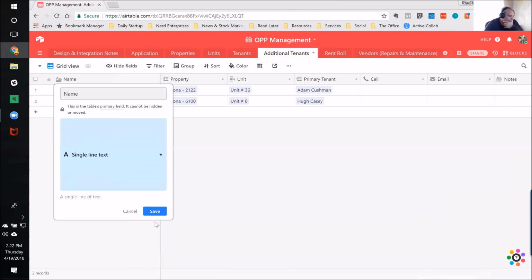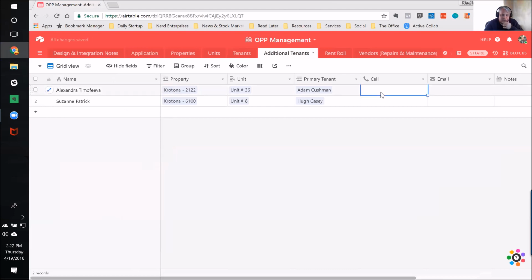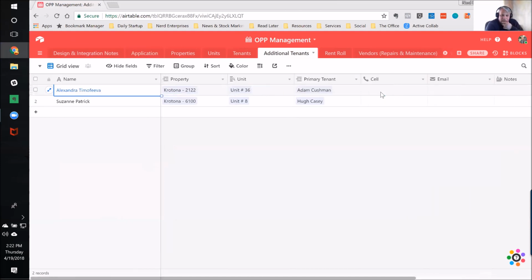Let's go back to single line, because this way we have their contact information. So if for some reason we can't reach the primary tenant, we have all the information for the additional tenants. And that may not be captured on the initial tenant application, but it's information we might capture afterwards, right, once they've moved in, especially if we're aware that they have the additional tenants. So I found this to be useful in QuickBooks. When I would manage this kind of stuff, I would have to find either the notes field or some weird place to stick this kind of information. But I found it was very useful and really even important to have when there's additional tenants to know that.